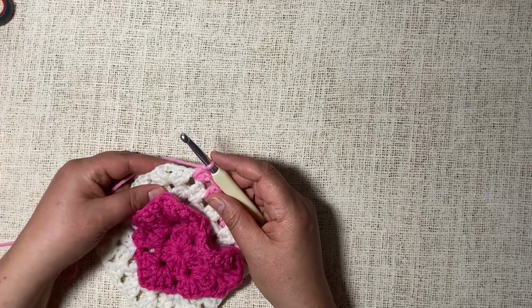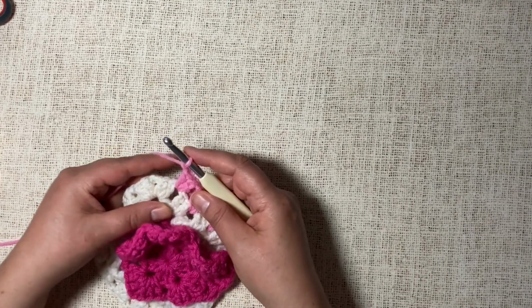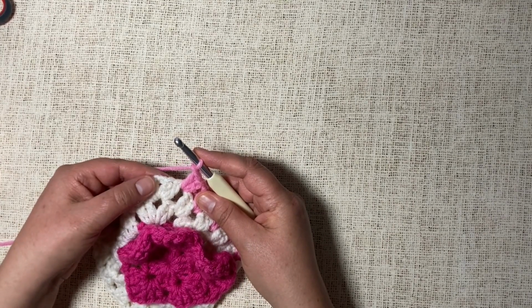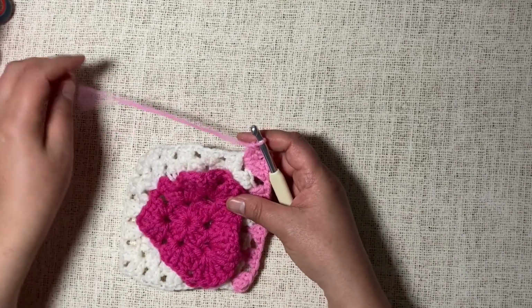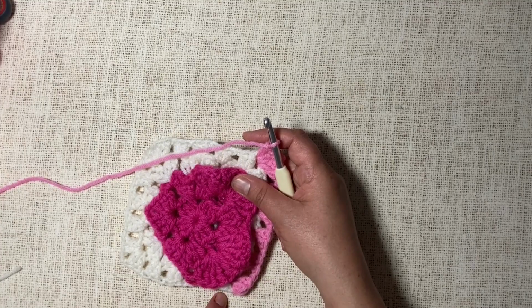And then our corner is going to be the same as what we did in the previous round. It's going to be chain 1, skip 2 double crochets, and then work 2 double crochets, chain 2, and 2 double crochets into the next chain 2 space. And we're going to repeat our sides all the way around. And I'll meet you at that final corner.